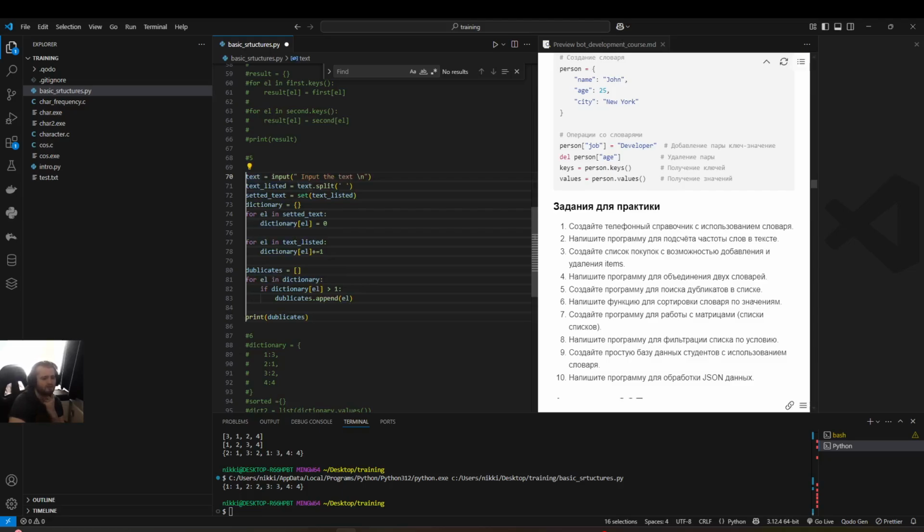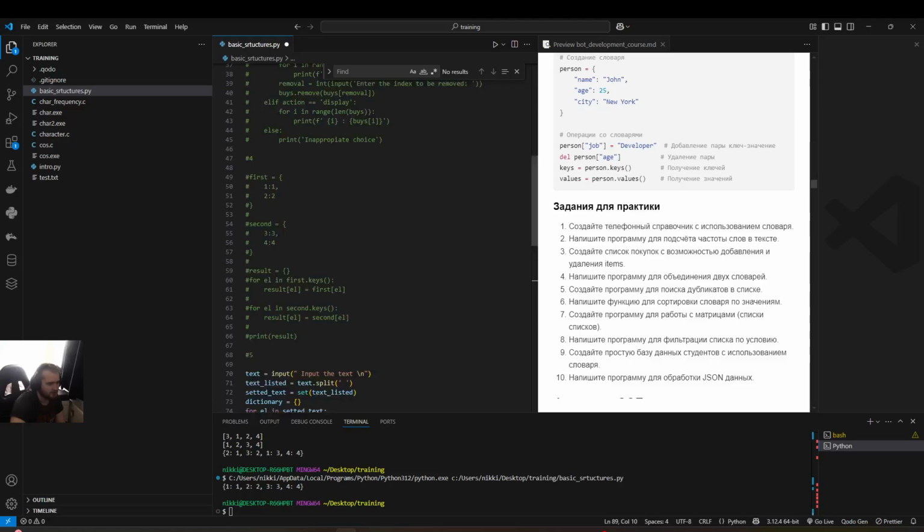Number 5. We need to make up a program for searching the duplicates in the list. So we need to find out if any of the elements are repeated. What did I do here?